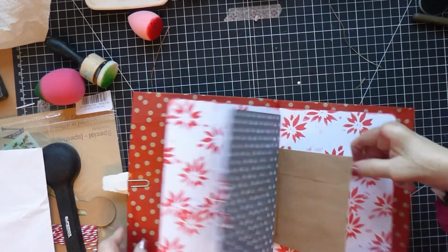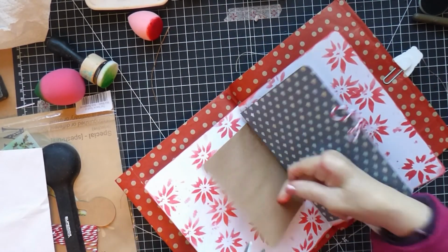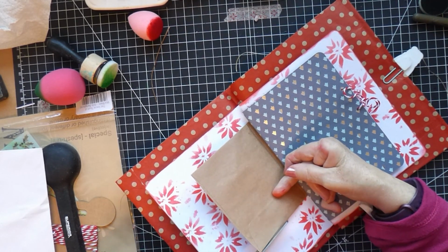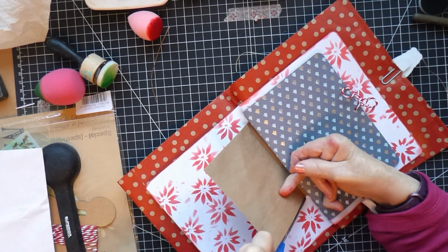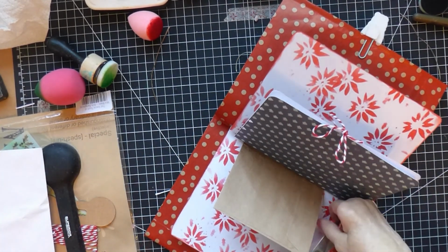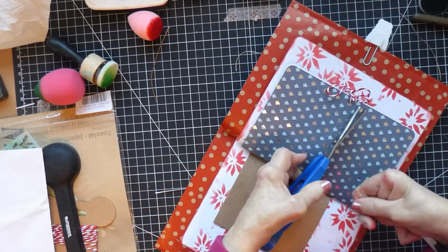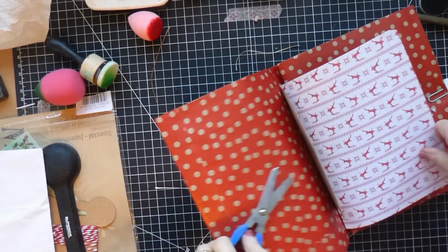This one. Oop. So I've glued all the flaps down on the pockets before I put it into the holder, ephemera holder. So all I've got to do now is just snip them where they need to be actually opened. But I shouldn't have too much decorating to do, because of the scrapbook paper, it doesn't need anything extra.